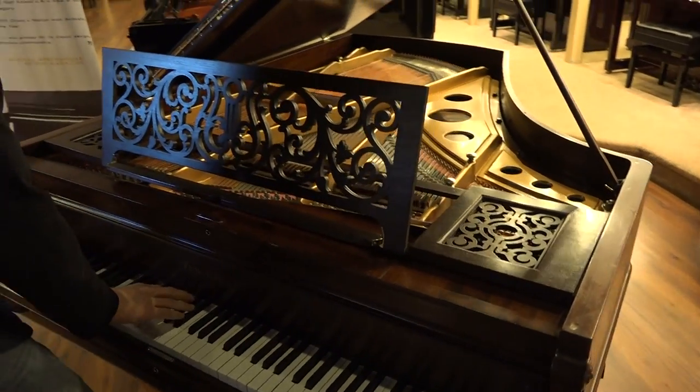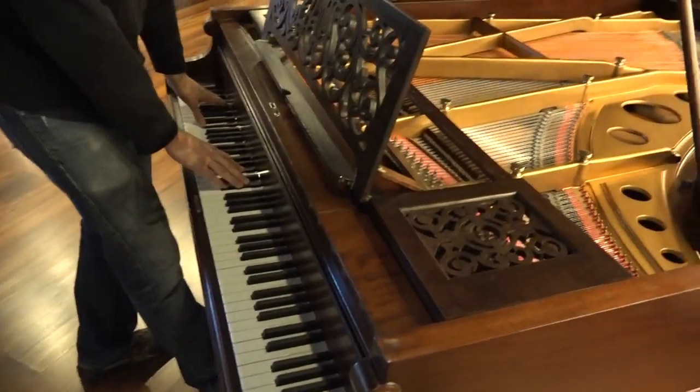Let's hear this piano. Very nice, rich, deep bass.